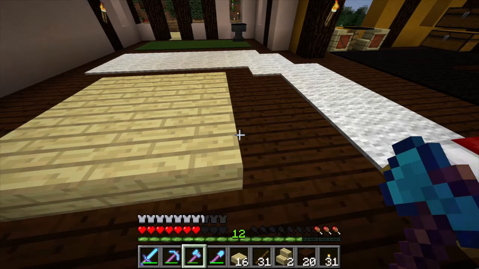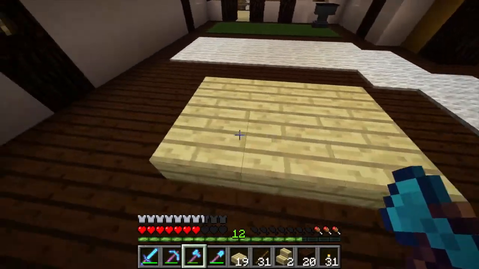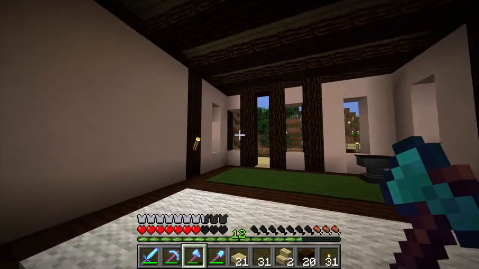Actually, this is pretty tight. Do I want it to be that close? Oh, okay, that's why. Looked at my picture a little closer. There we go. So, and then that goes like that. Okay, perfect. So then there'll be two little chairs right there, and that will look awesome.